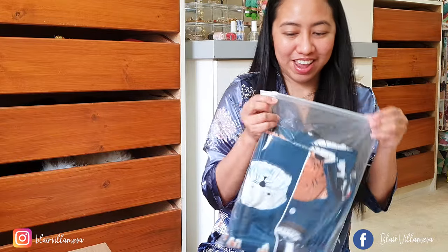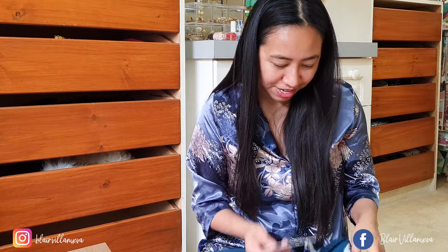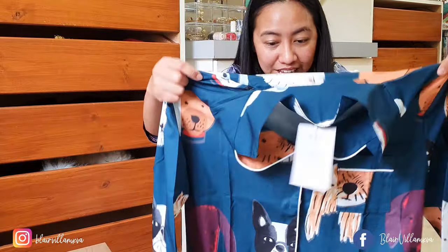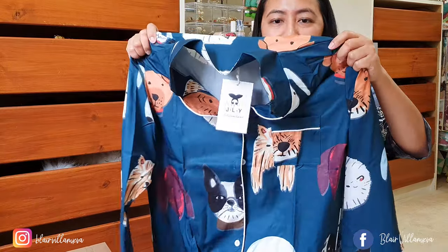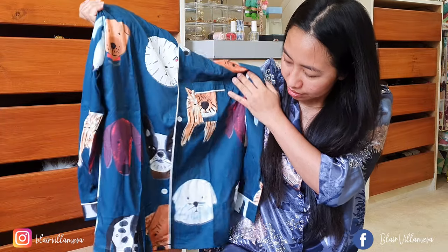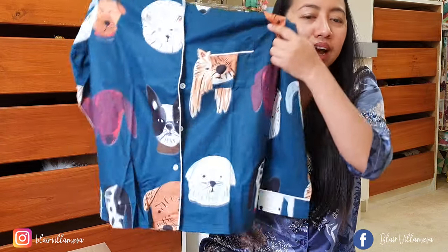Another loungewear — I'm so obsessed. If any brands out there specialize in loungewear, please hit me up, email me, contact me if you want to send me something because I love loungewear. Again this is one size bigger, but in loungewear I always prefer bigger ones. This one is from JLY, really comfy, and the prints are really cute — it's doggy prints! It's button-down with little pockets on the front. So cute, although I don't have a dog.